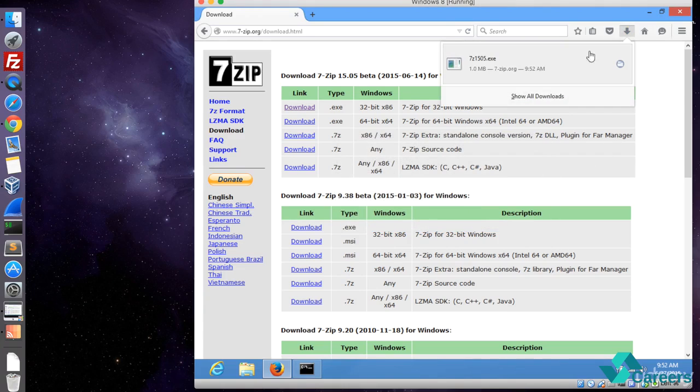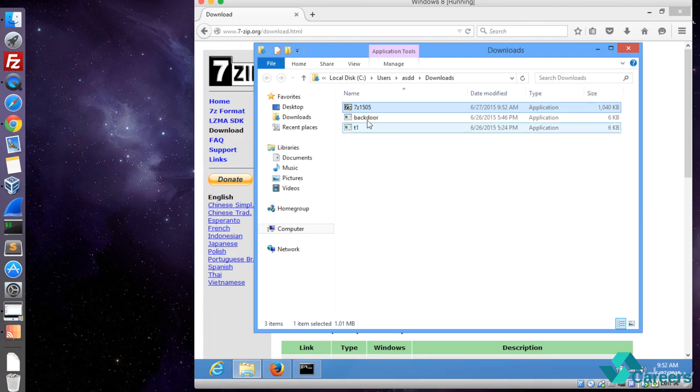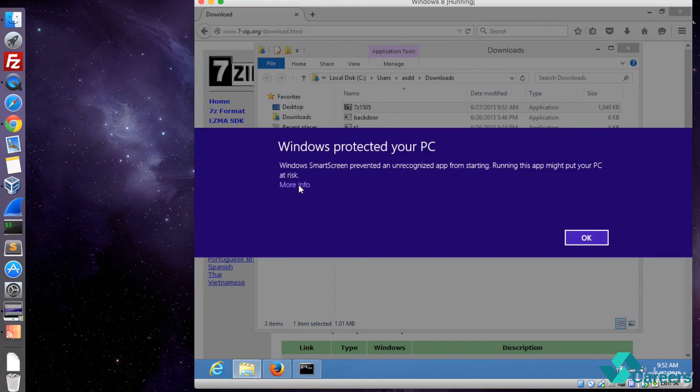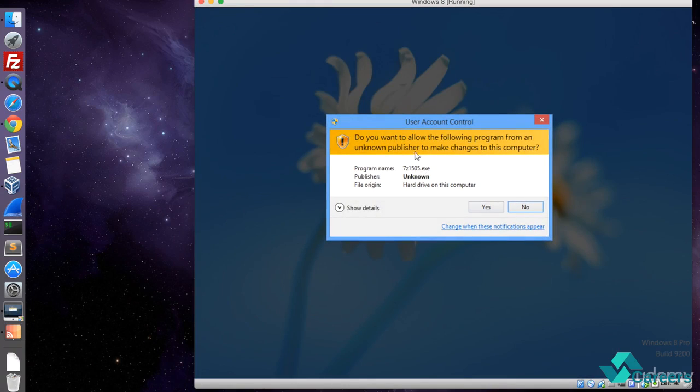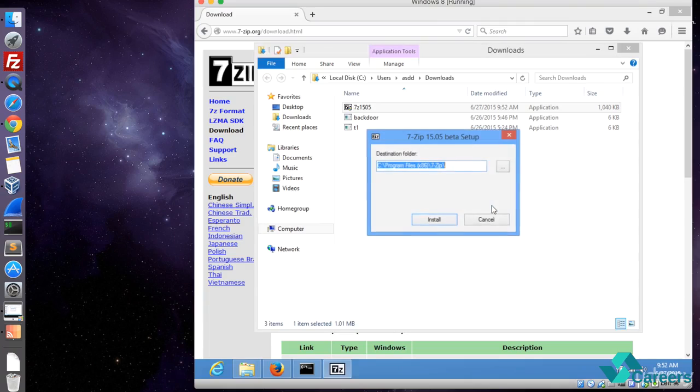So I'm just going to show it in folder before I run it. And as you can see, before, 7zip did not have the icon of 7zip when we replaced it with a backdoor. And now when I run it, it's going to run the backdoor and 7zip, so the person will actually be able to install 7zip on their device. And I'm going to say run. So as you can see, it's actually trying to run 7zip. I'm going to say yeah, trust it, and this will install 7zip for me.